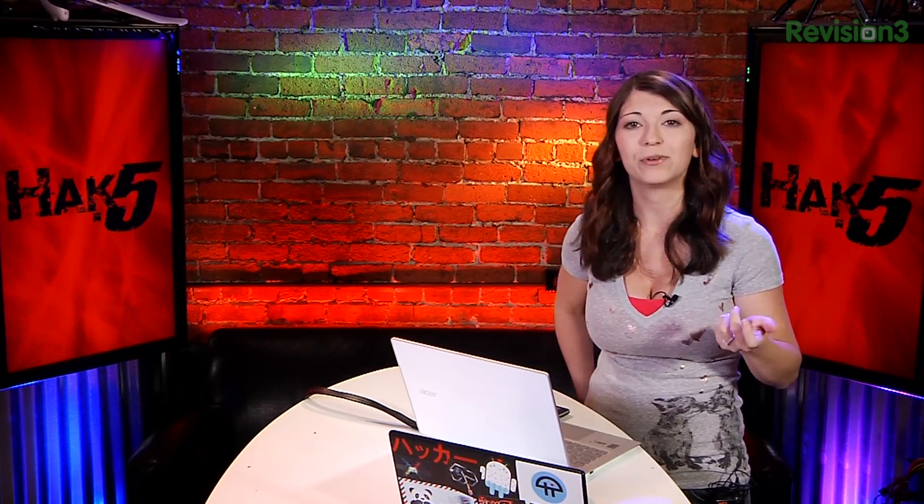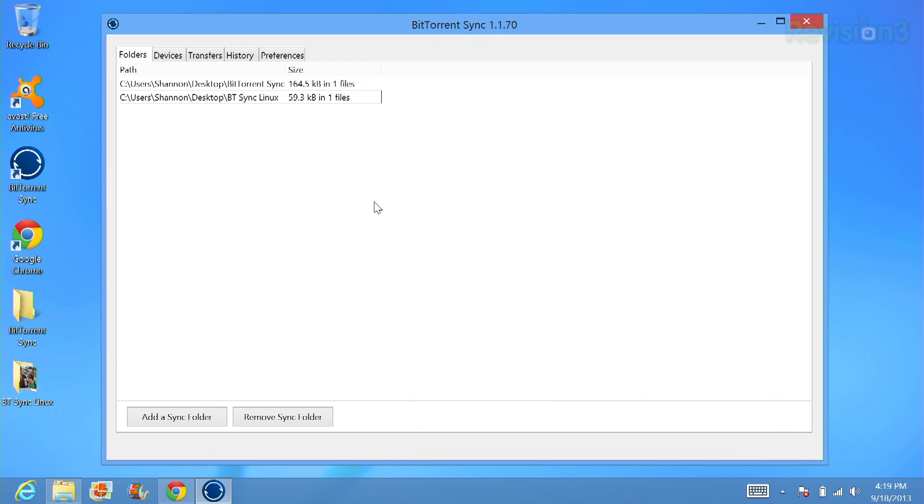So I'm going to give you a little bit of a demo of Windows and Linux, and I'm also going to mention a little bit about using it on my phone as well, to give you an idea of what you can expect if you want to check out BitTorrent Sync yourself. So let's go ahead and start with my Windows box. I have BitTorrent Sync pulled up over here. It's a very easy download.